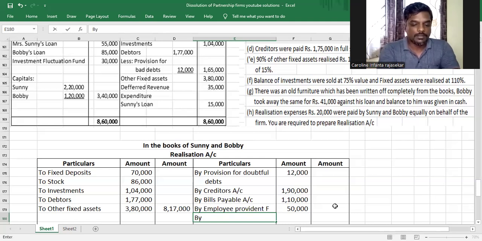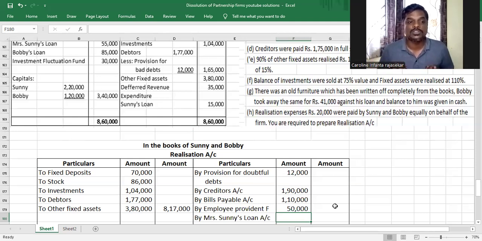So by Mrs. Sunny's loan. Why am I emphasizing on this? The reason I'm emphasizing on this is because my dear children in my classrooms again and again ask the same questions and make the same mistakes in all the test papers that they make. So I don't want that to happen. So remember that. Other than partner's loan, Sunny's brother's loan, Sunny's cousin's loan, Sunny's wife's loan, Sunny's son's loan, everyone else are third parties, and if they give loan, it will be transferred to realization account. Understood or not, my dear children?